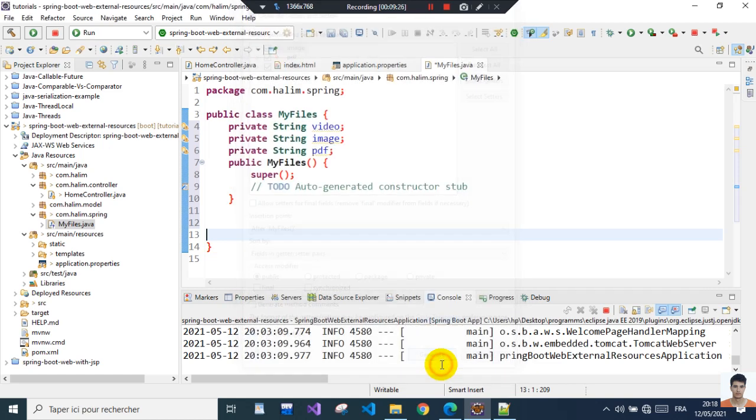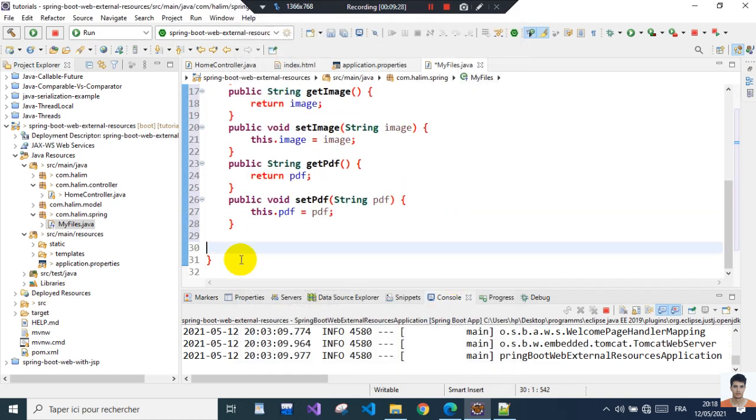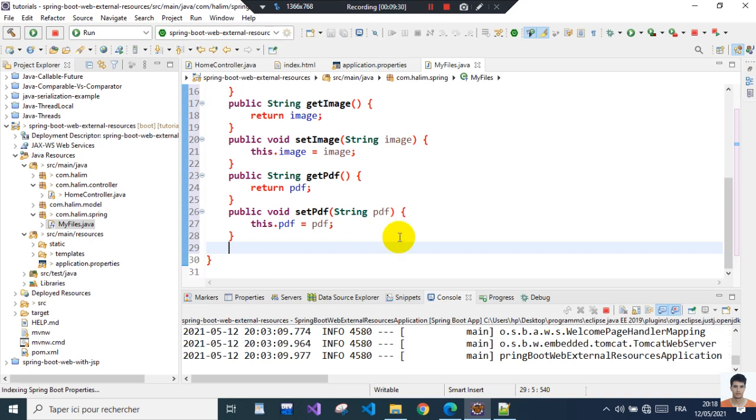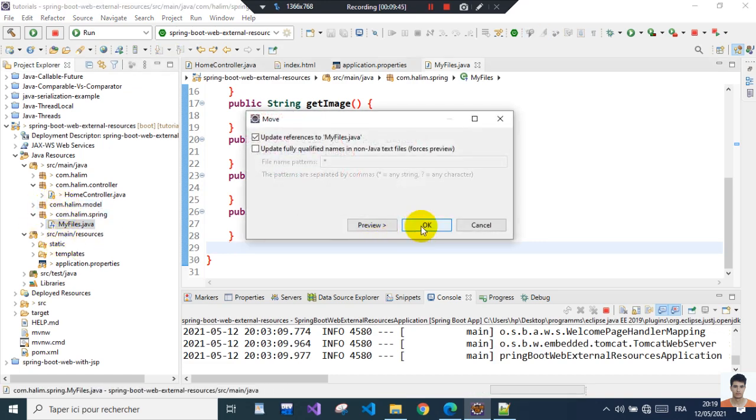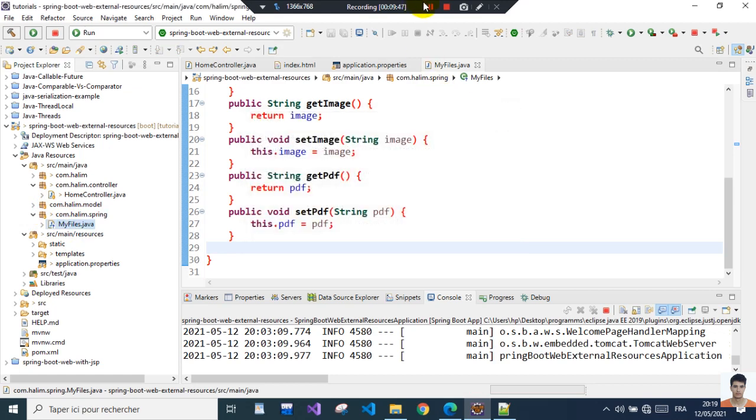Select all, generate. And what we have to do is another configuration, which is going to be in the MVC config. So I put it here in the wrong place, sorry.